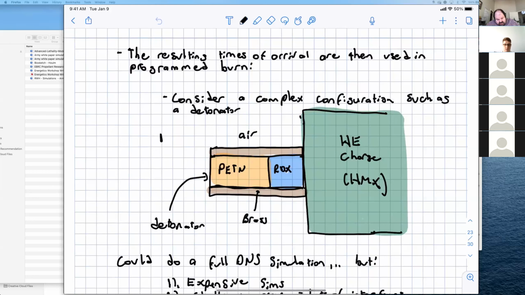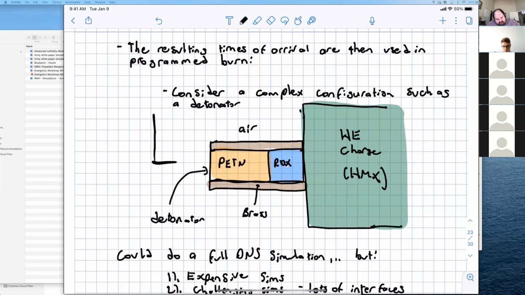Now, I kept drawing these huge. So if you have the shock, you have the ZND spike, and then you have the CJ point right here. I kept drawing these huge, but these are very thin, on the order of maybe tens of micrometers at most for most realistic explosives. So if you solve the full reactive Euler equations for the system, where you account for the chemical reaction in the full detonation structure, that's called a reactive burn.